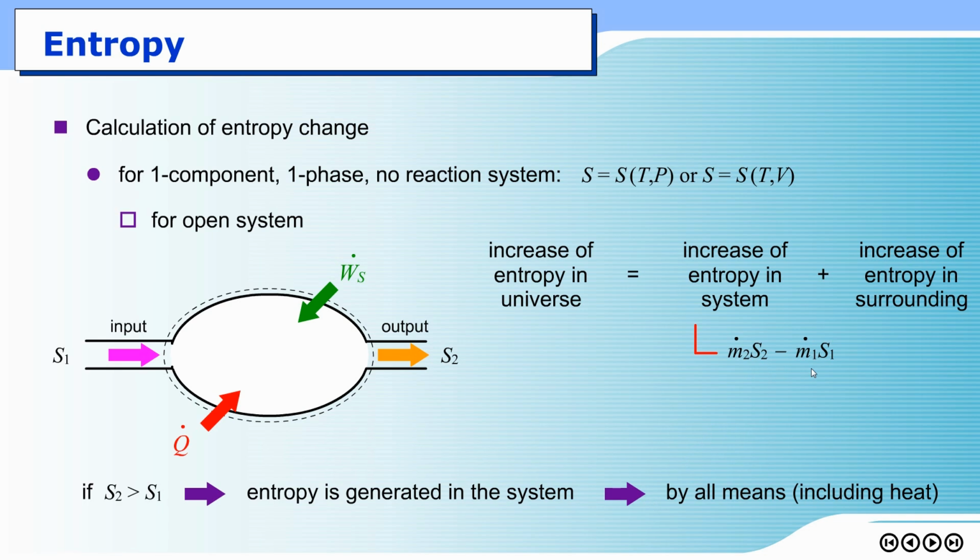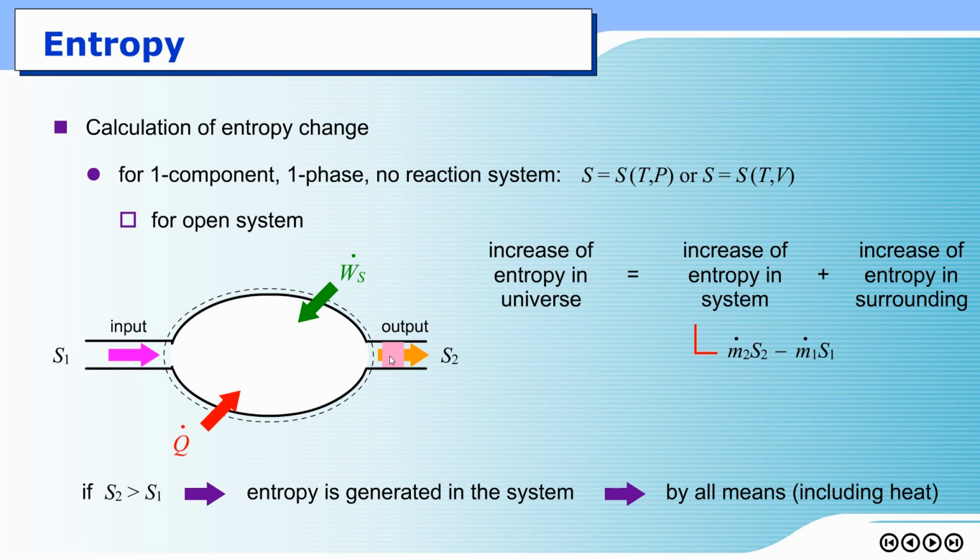These two terms consider all kinds of entropy increase by any means. They do not care how entropy is generated. It just tells you that after passing through the whole system, you gain some entropy, but it does not tell you how. It doesn't matter whether it's increased by heat or by reaction or by any means. They are all taken care of. So these two terms represent the increase of entropy within the system by all means. Once again, whatever passes into the system gains entropy.